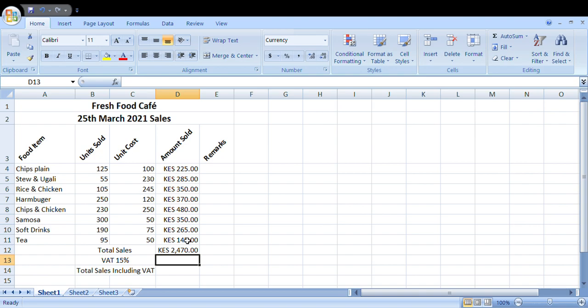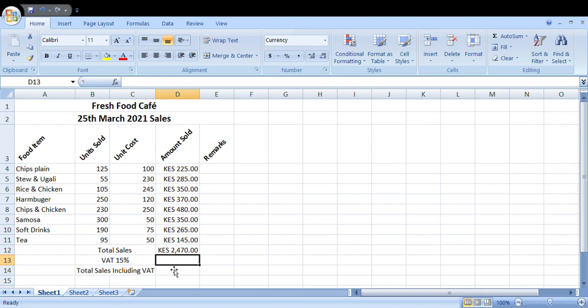Number 3, VAT amount on the total sales using the rate indicated in cell D13. Now the rate indicated at cell D13 is 15%. So we're going to get 15% of the total sales.